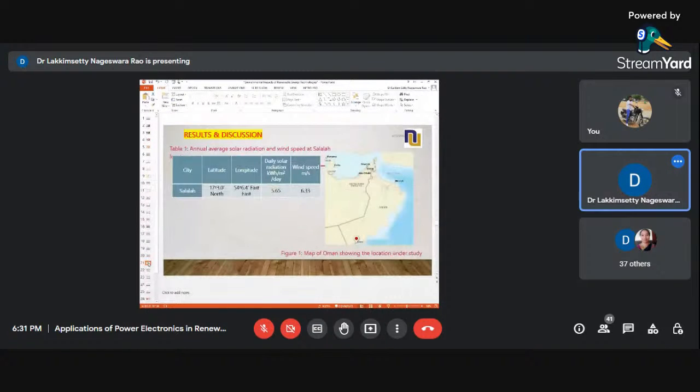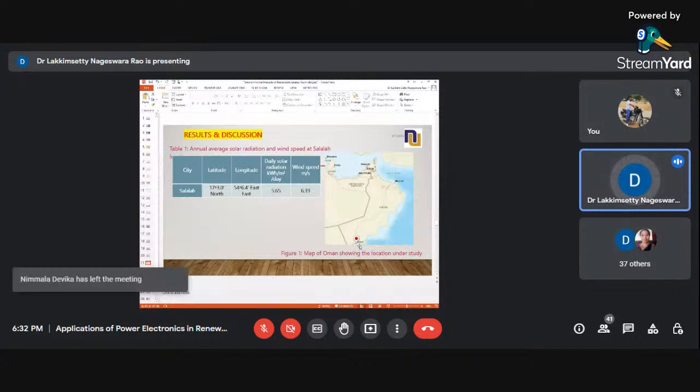Ultimately, if you see the region where it is available in Oman, we call it Salala. This is one of the coolest places in Oman. We can feel it's like Kerala. We may have a Kharif season like Kerala, Marmul. We may feel the cold climatic conditions in this area.